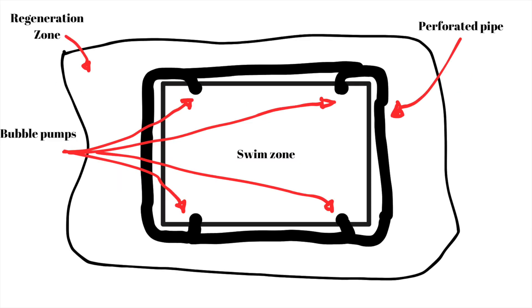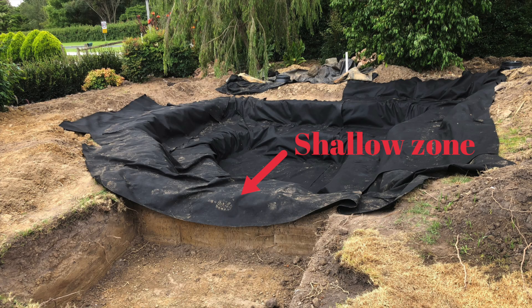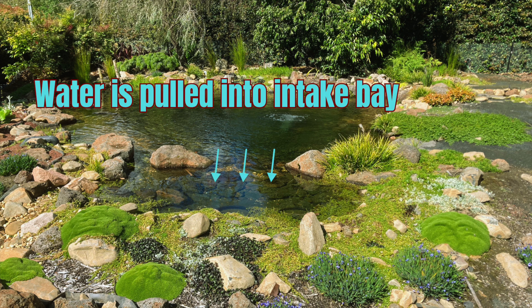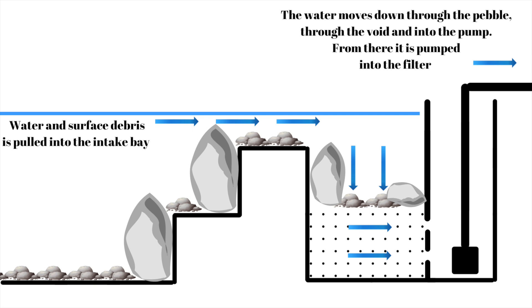There are a few things I worry about with that system, like how it's going to be flushed — maybe it doesn't need to be, but I've never seen it addressed. I'm also not a fan of downflow systems, though I'm just biased in that regard. I made a video on upflow versus downflow if you want to hear me ramble on about why, so I'll link it below. I often incorporate an intake bay in my pond designs which does act like a downflow bog, but I'm using it primarily for capturing materials off the pond surface and as a pre-filter to the pumps. That's not to say it doesn't also provide biological filtration, as all that pebble still provides a home for good bacteria and organisms.